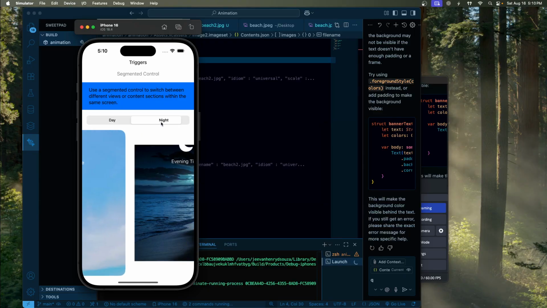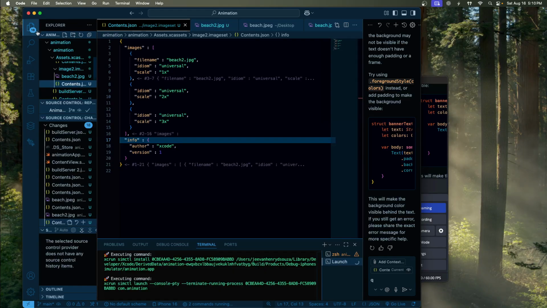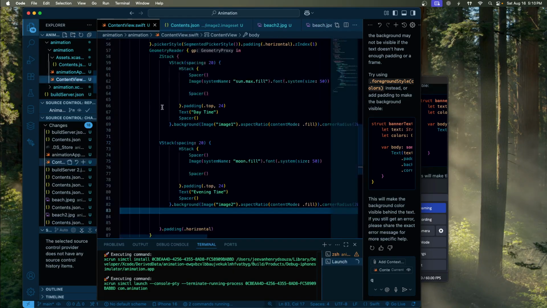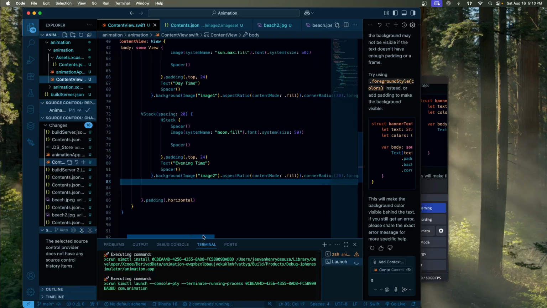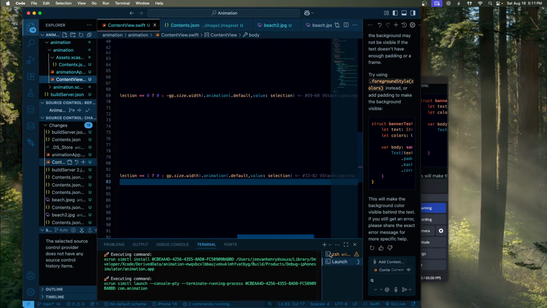I haven't added a corner radius to this thing. Probably something like that. So if I go to content view, yeah, why is it? It's the same thing. I just copied, right?